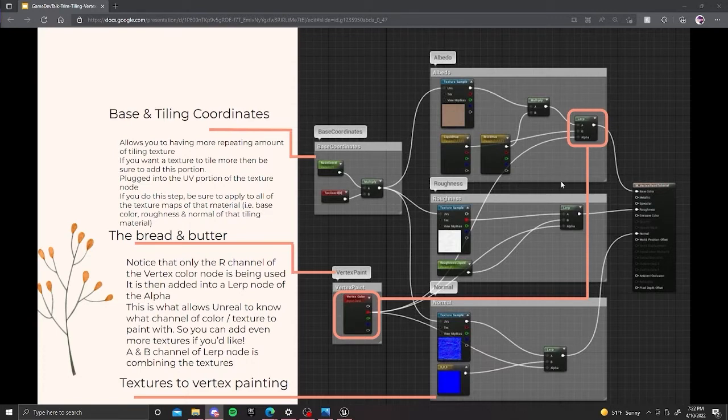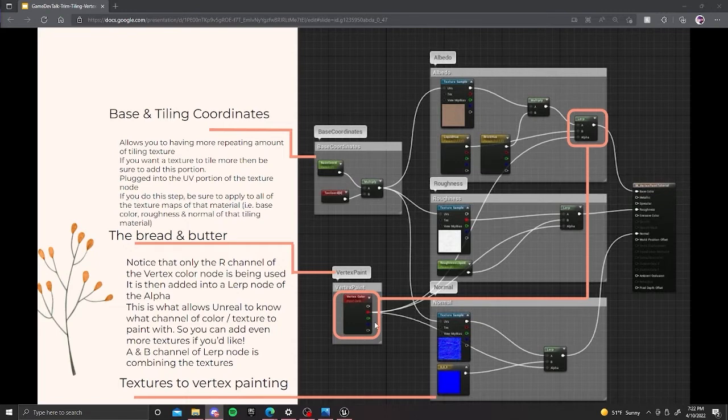What the R channel is doing to the alpha of this node is telling it that when we vertex paint, we want to paint with the R channel. So it's again like a sense of coding, but in a visual way, and you get a lot of control with this.